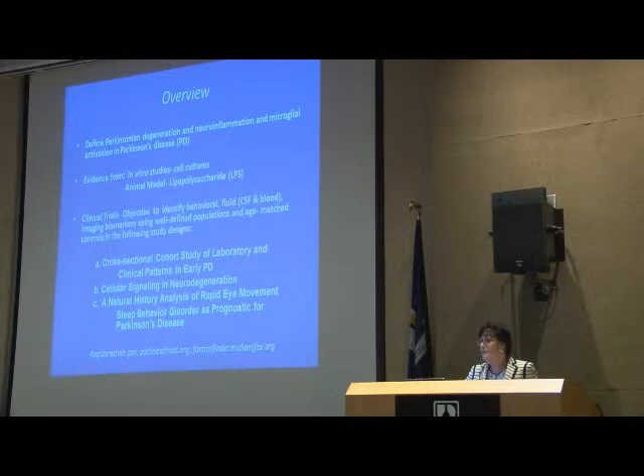We're going to get our evidence from the fact that in my career I've collaborated with great scientists, researchers, basic scientists, clinicians, investigators in all sorts of departments — pathology, immunology. We've built stories on cell cultures and then animal models, and it's given us information that we used to build clinical trials with individuals that have these disorders, and most recently to find biomarkers for the disease process. My clinical trials are advertised in the NIH and the Michael J. Fox and PD clinical trials.